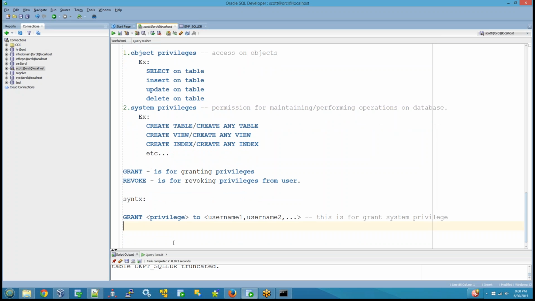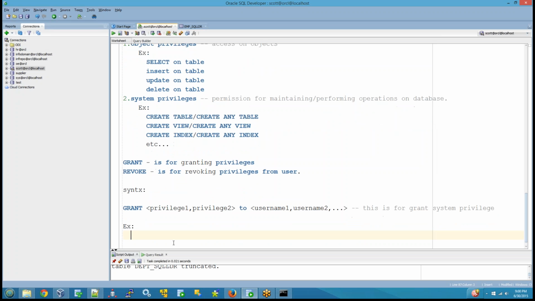Privilege 1, comma, privilege 2 and so on. Example: grant create any table to student. I am granting create any table to student.